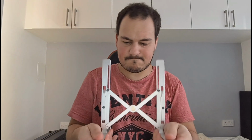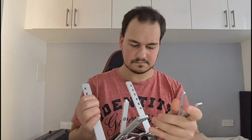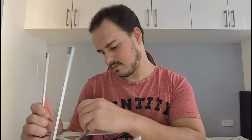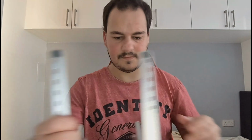Okay, this flips open like that. That's how it looks like. I wonder how it works. It's interesting. Okay, so how do I mount the okay, I see. Alright, so yeah, it's on its stand right now.